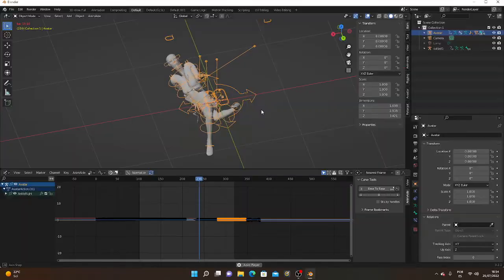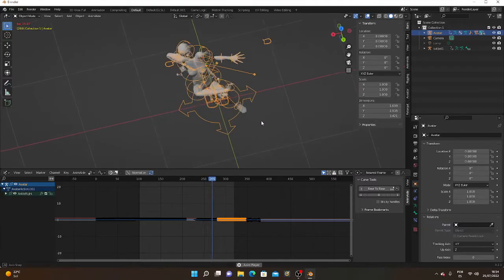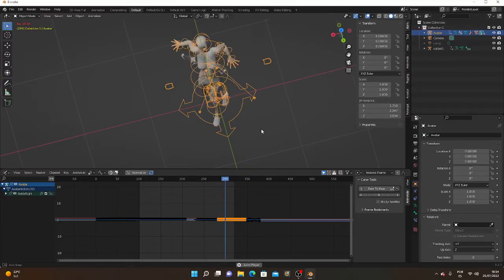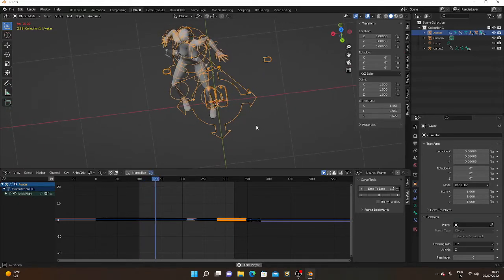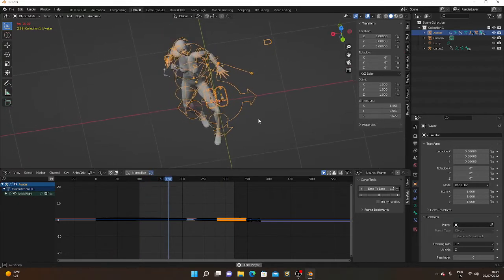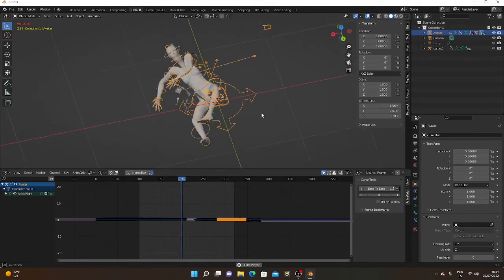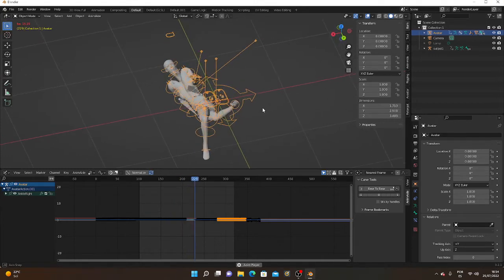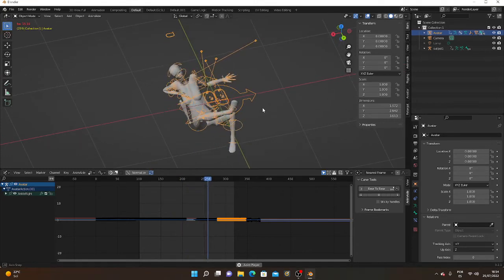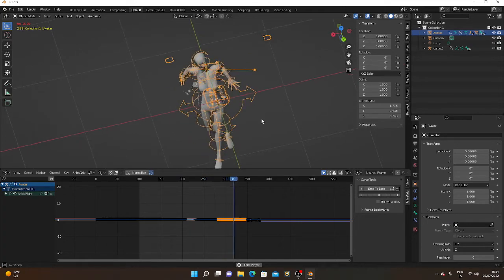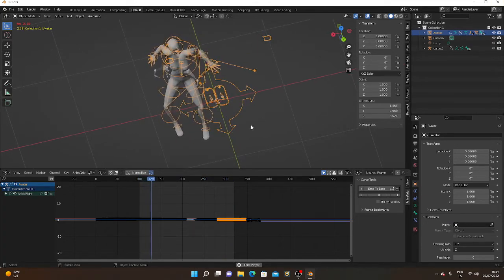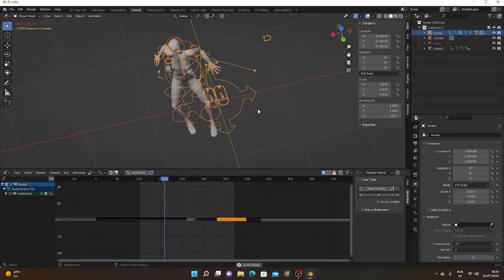I think this animation is a lot better than it was at the beginning. It's not with so much noise. It's a lot better. So now I'm going to fix the position.